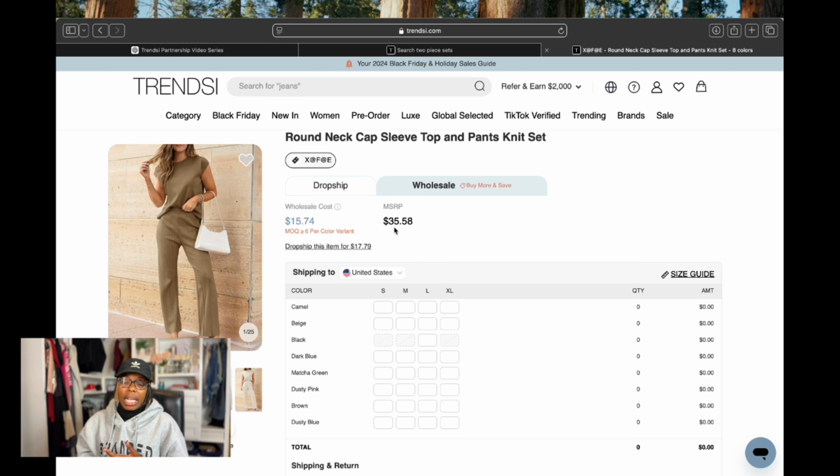You also have to take into consideration your overhead, your fees, and the things that you have, because you want to make sure that you are making a profit. I can't tell you how many people I see start boutiques and they're like, I sold so much, but I didn't make money because they did not price it correctly. So I wanted to just drop that little tidbit of information for you so y'all would know what to do when it comes to pricing.